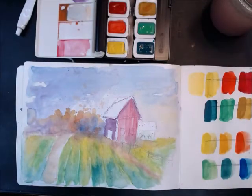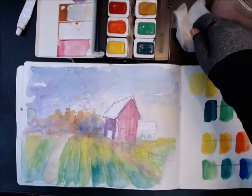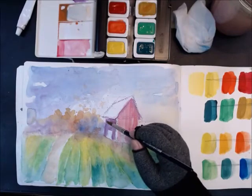Now I want to have less water on my brush to get more of a deep purple here.